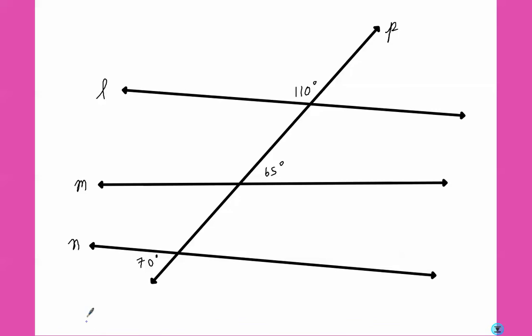All right, let's look at this example. We're trying to find out which lines are parallel. So go ahead and fill in that we have line P up here as the transversal, line L, line M, line N, and fill in the angles that we're given. All right, so I'm going to go ahead and highlight the big angles. Big, big, big, big, big, big. All right, so if there were other numbers written in these yellow spaces, if the lines were parallel, they would also be 110. But we're not given any of those. We're only given small ones.